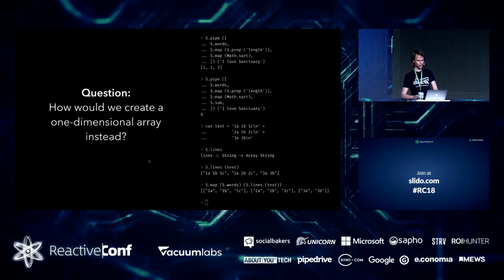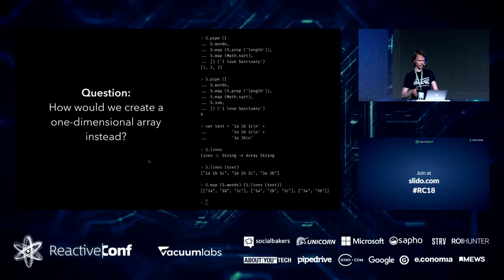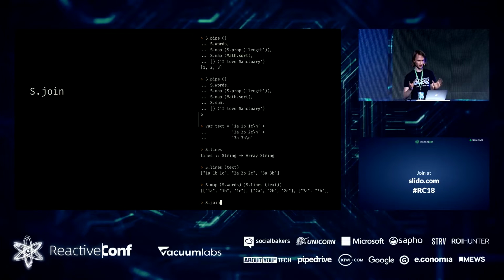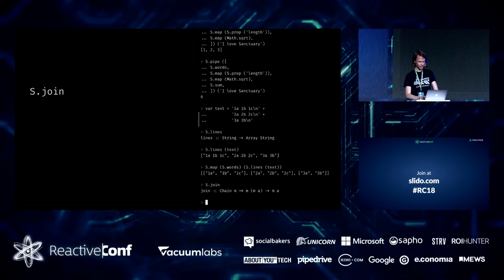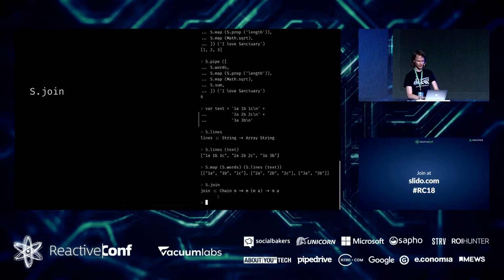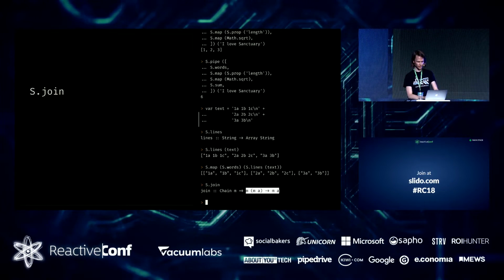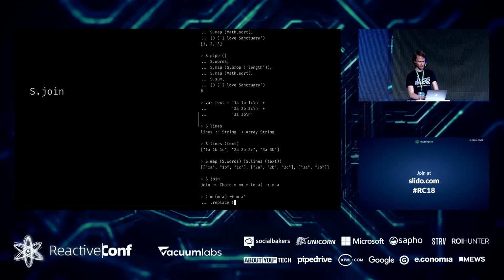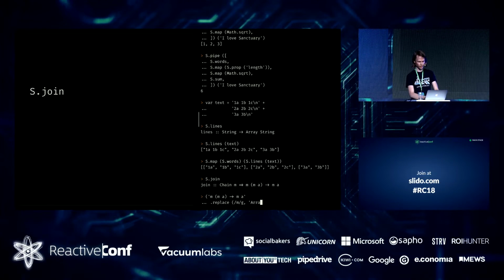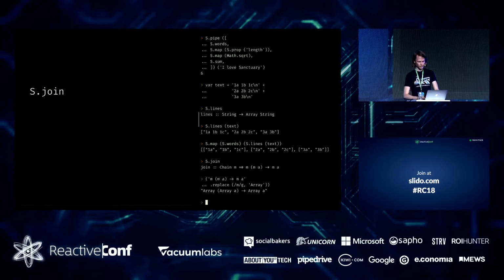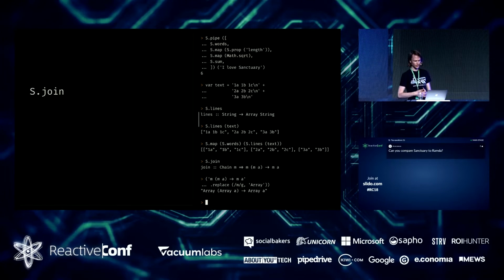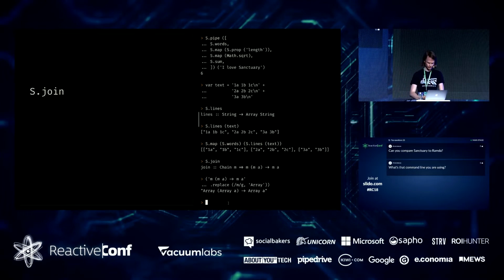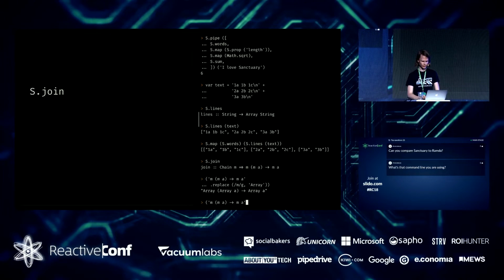So question, how would we go about creating a 1-dimensional array rather than a 2-dimensional array? Let's have a look at this join function. This has nothing to do with array join. It's a very different thing. And we can tell when we look at the type signature. Let's not worry about what a chain is. But again, let's try specializing this type. Let's replace all m's with array. So you can see that we have a function that gives us a way of taking a nested array and removing one level of nesting. This is not flattening, this just removes one level of nesting.